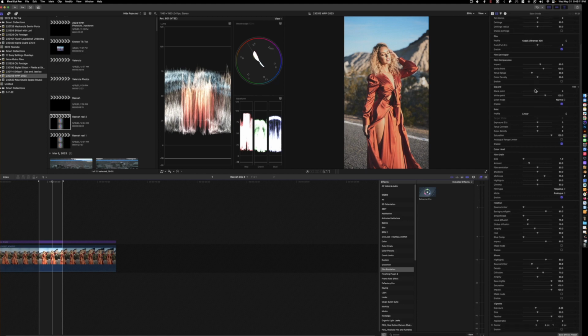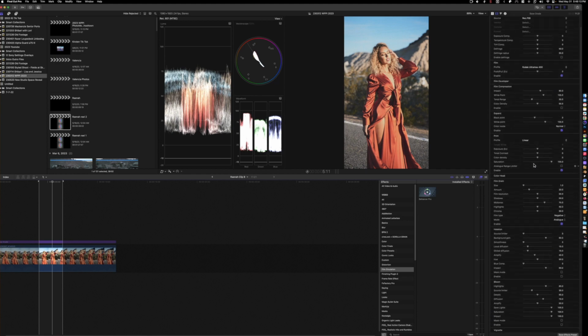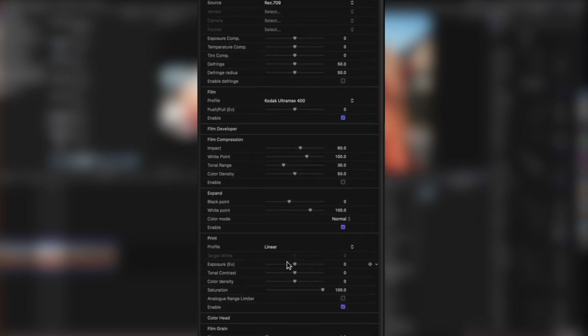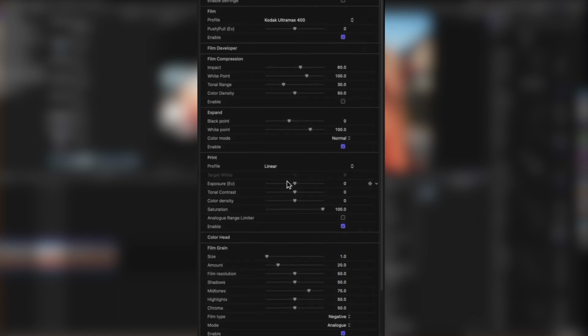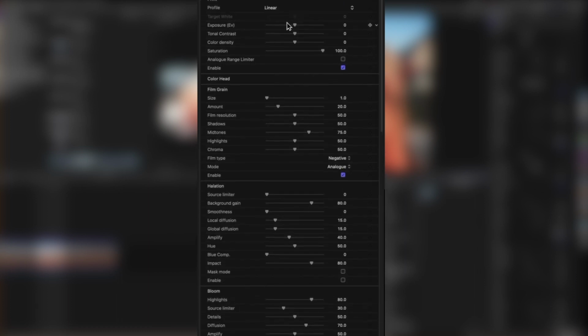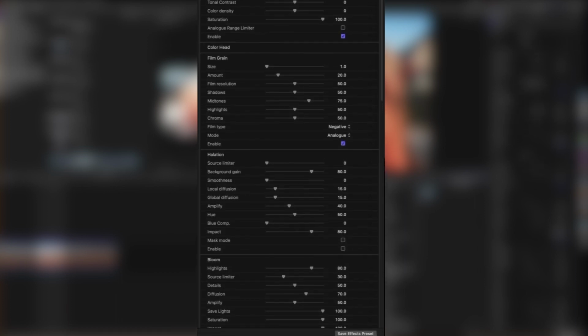Another thing that I love was full control. Most presets won't let you go in and make adjustments and fine-tune the look that you want. With Dehancer, you actually have full control over everything. Once you add in the preset, it moves the sliders wherever it needs to go, and then from there you can dive in to your intensity of your effects however you like it.